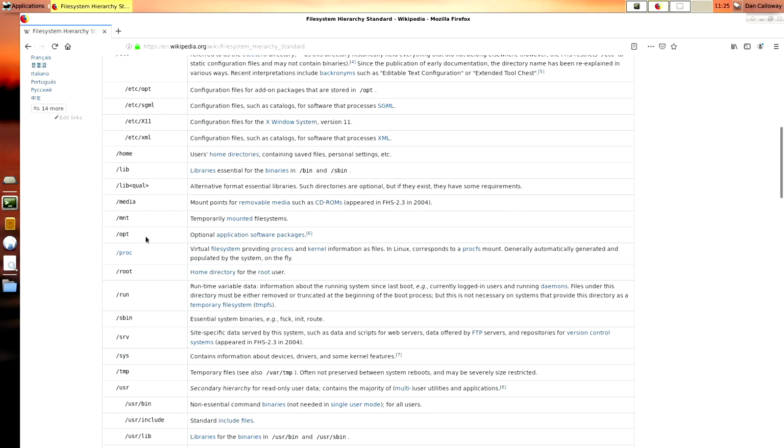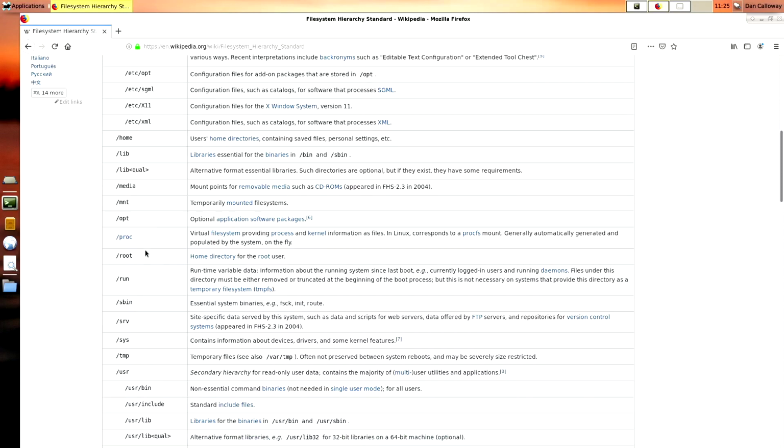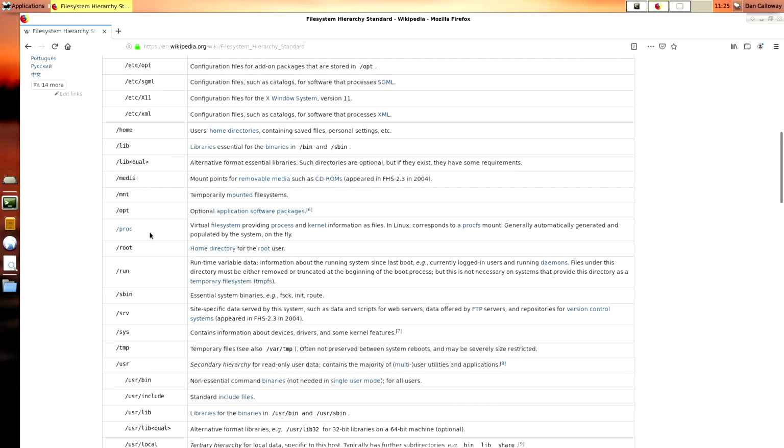The next directory is the /opt for optional. And these are optional application software packages that get installed in here. So if you install third-party software in your Linux system, for instance, more than likely the /opt directory is where those are going to go. Next directory I want to talk about is /proc, and these are where your virtual file systems reside for providing process and kernel information for files.